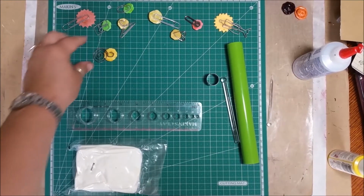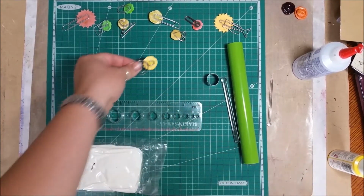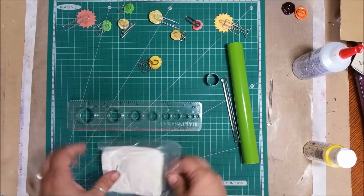Down, but I wanted to give them a little bit of extra firm support because I'm probably going to use this in a project and be fiddling with it. So I'm going to put a little bit of clay, and I'm just going to use the paint to help color it this time. So let's get going.